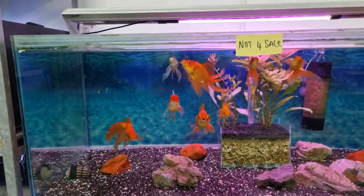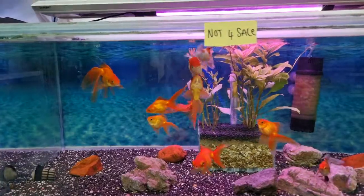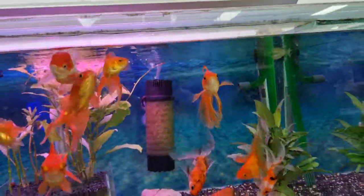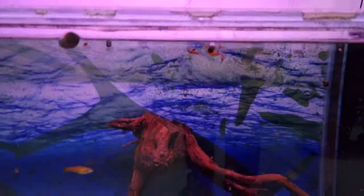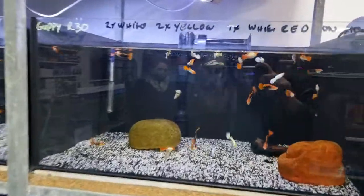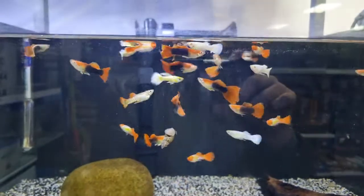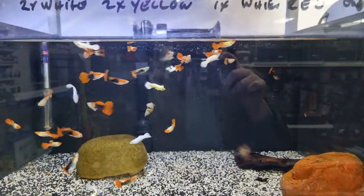The display tank fish are not for sale — it's their own setup. As I mentioned, they don't keep goldfish in small tanks or bowls. There's a Matten filter in use here too. Over here are two swordtail babies, some very nice guppies, and some koi guppies as well. And look at the prices — not bad at all.